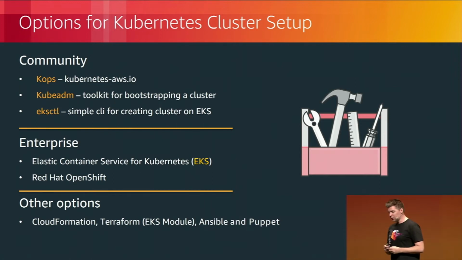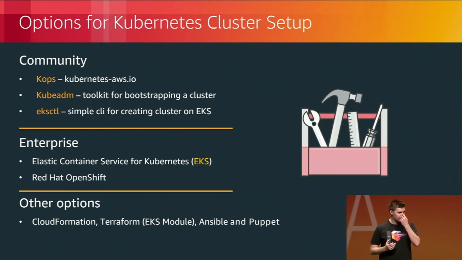If you're looking for more turnkey or enterprise-grade solutions, EKS is obviously a very popular option that we're seeing customers turn to now, but there are options by organizations like Red Hat and their OpenShift product as well. Some of our partners like Heptio have released quick start guides that help you get started deploying Kubernetes on top of the platform very quickly with pre-canned CloudFormation templates and step-by-step guides. So I would encourage you to hop along and look at some of those. And then we've got some of these other options that I've listed down the bottom here.